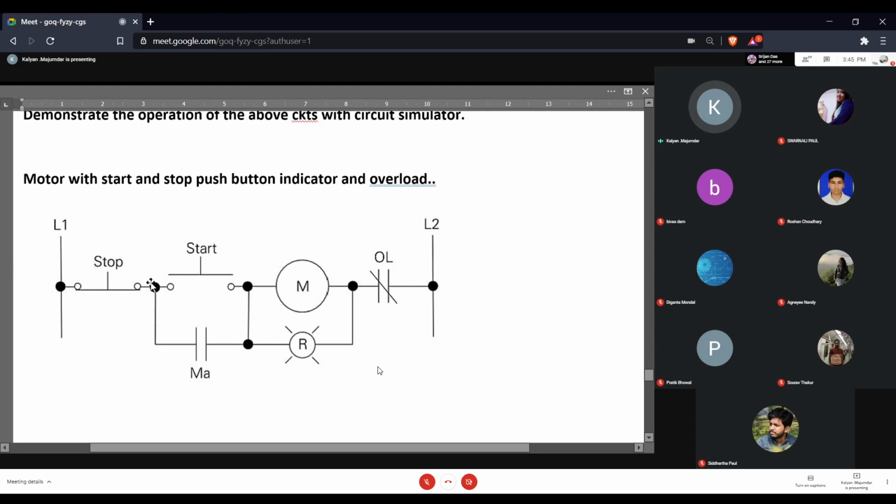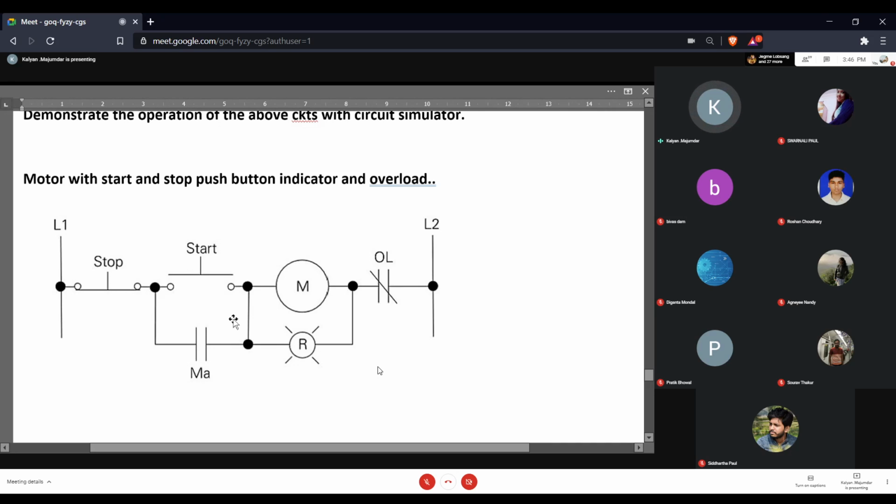If you press the stop button, the circuit is broken. What happens is there's no further power flow. The relay gets de-energized. If the relay gets de-energized, the motor stops. Or if there's an overload condition, again, when the overload condition is true, this becomes an open contact. This is a sensor. It senses current, and when the current exceeds a predefined value, this becomes an open circuit. Again, the current flow is interrupted. There's no current flow through the motor, so there's no current flow through the relay or the actual contactor. So the relay turns off, and the motor stops. So this is used to form a latch.